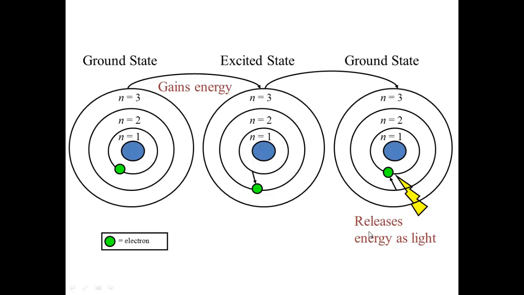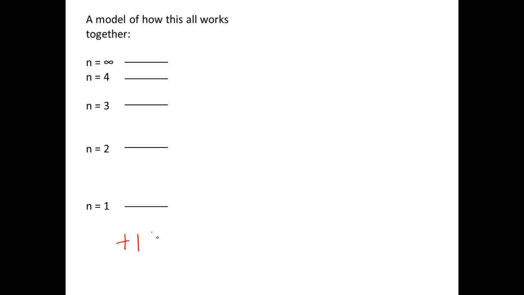Let's take a look at this in a more vertical manner. If I draw the +1 charge of the nucleus, n equals 1 is the lowest energy level and it's the closest energy level to the nucleus. n equals 2 is farther out and has a higher energy value. As you get further out, notice that the differences in radius as well as energy get closer together. The gap between the first and the second energy levels is the highest energy gap.